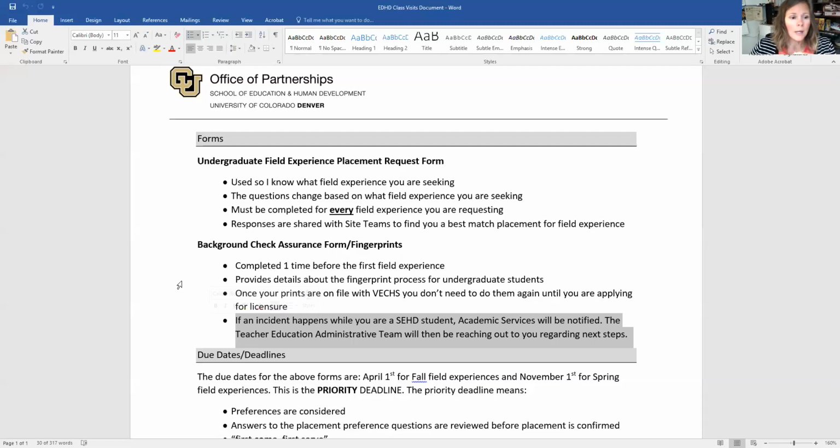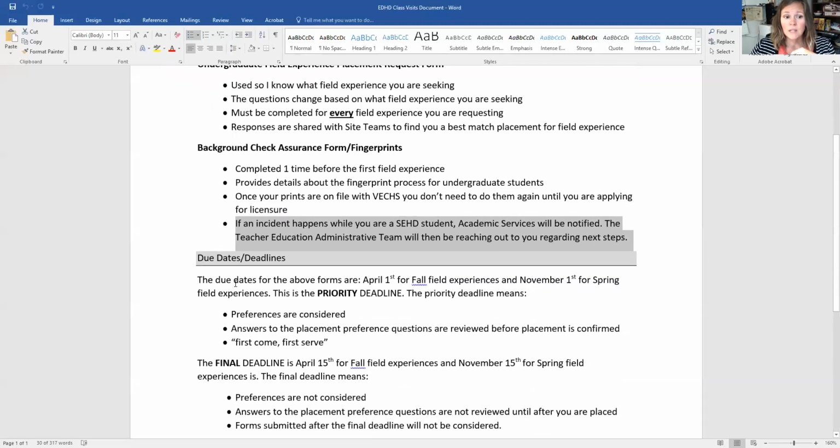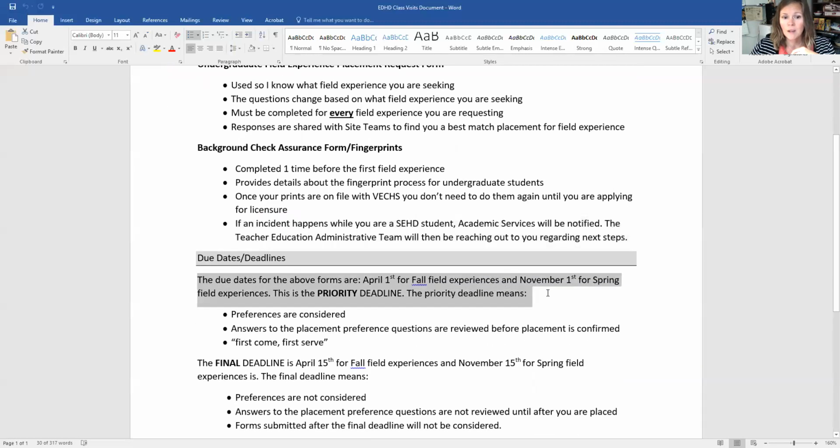So, okay, some due dates. We have due dates of the 1st of April and the 1st of November. That will give me ample time to review all of the information that you've submitted on those forms and get you the best placement. We have a priority deadline of the 1st, and priority means that your preferences are considered because I have time to do it.